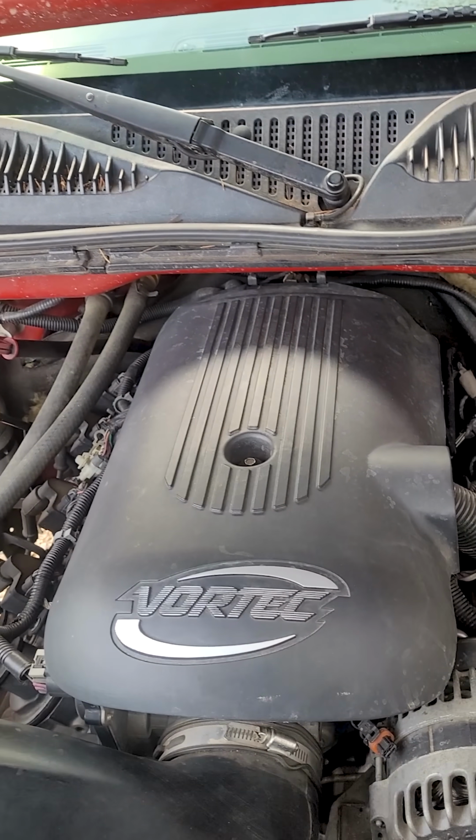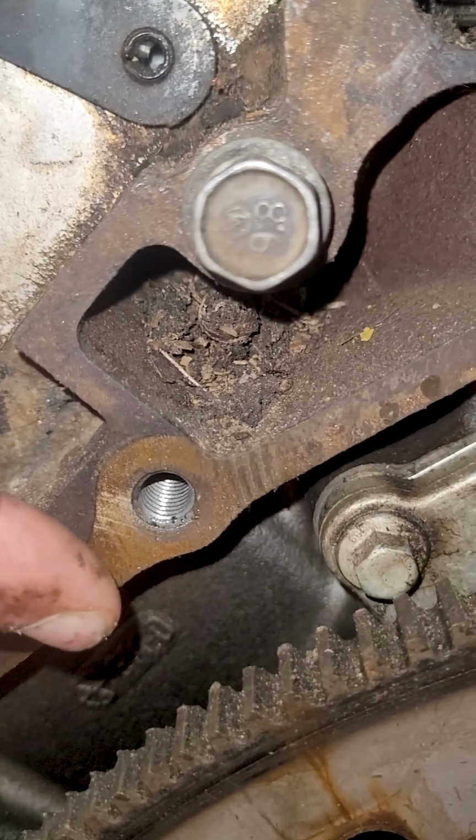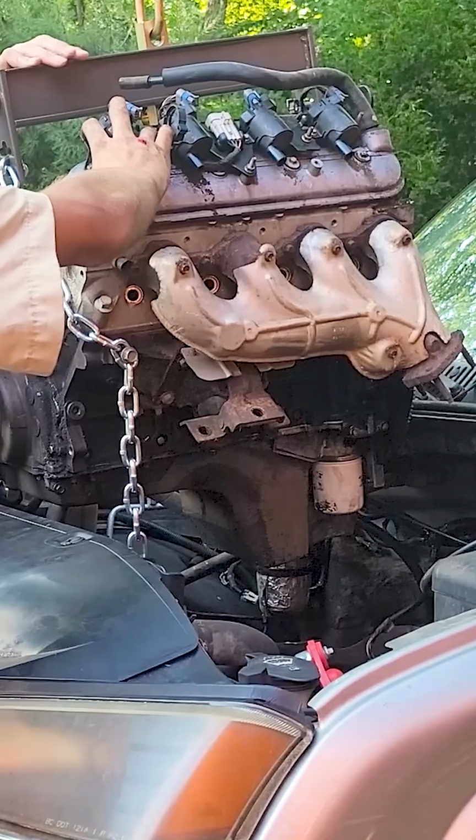You gotta pull the intake and disconnect everything. Here's the transmission bolts way down in there. Those bolts are my favorite to get to. Those are a pain. You gotta really dig down in there on top of the engine to get to them. The crankshaft position sensor wire normally comes with it.